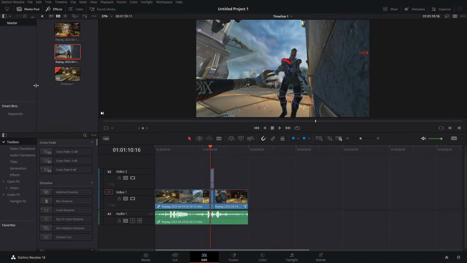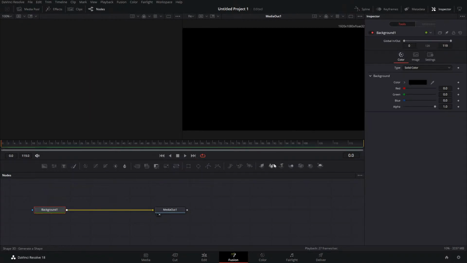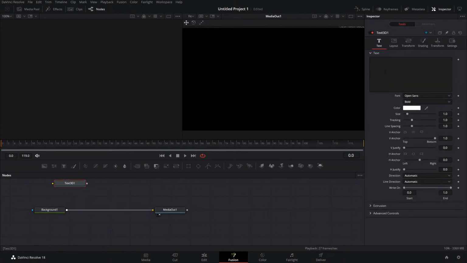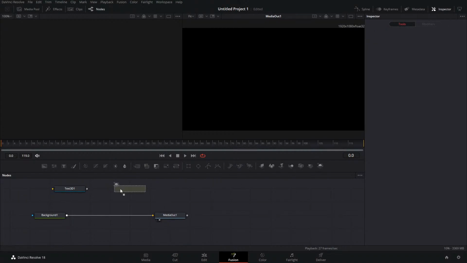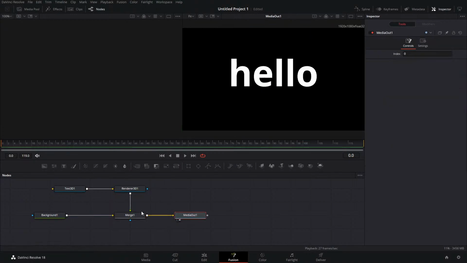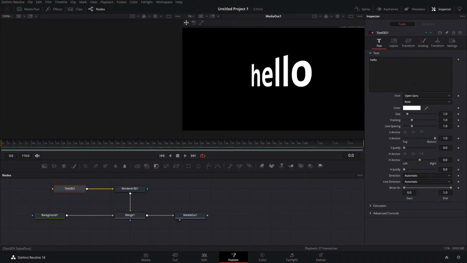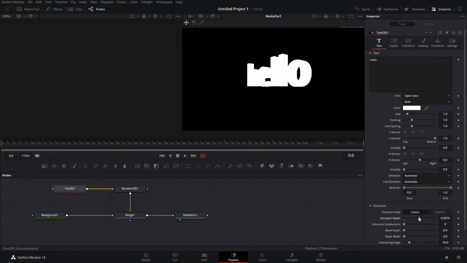How can you put glow effects on 3D text in Fusion? That's easy. Let's make a new Fusion composition. I'm going to add 3D text. Say hello. We're going to need a renderer. I don't think we'll need a camera. Let me make this a little more interesting to look at. Extrusion depth.